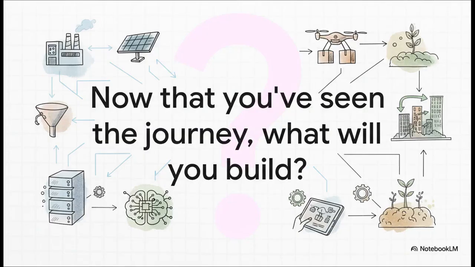So there you have it. We've seen the full journey, from a physical thing through ingestion, organization, and intelligence, all the way to a real-world action. The layers just build on each other to create this incredibly powerful end-to-end system. The only question left is, what kind of problems could you solve with it?